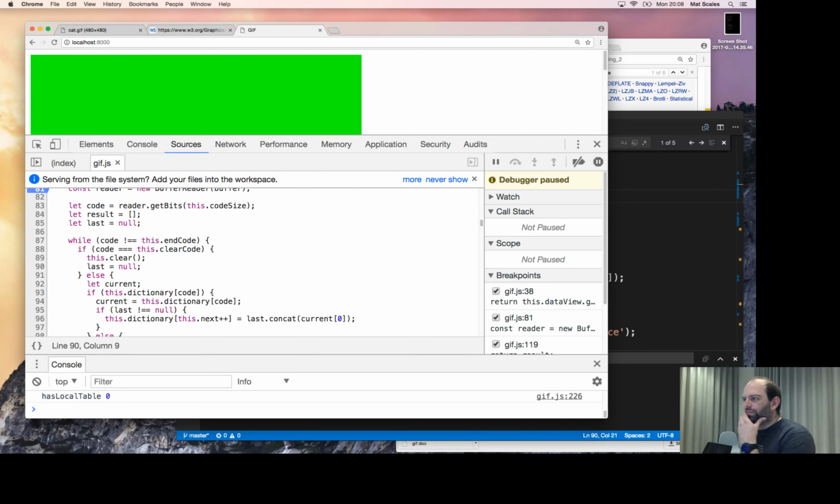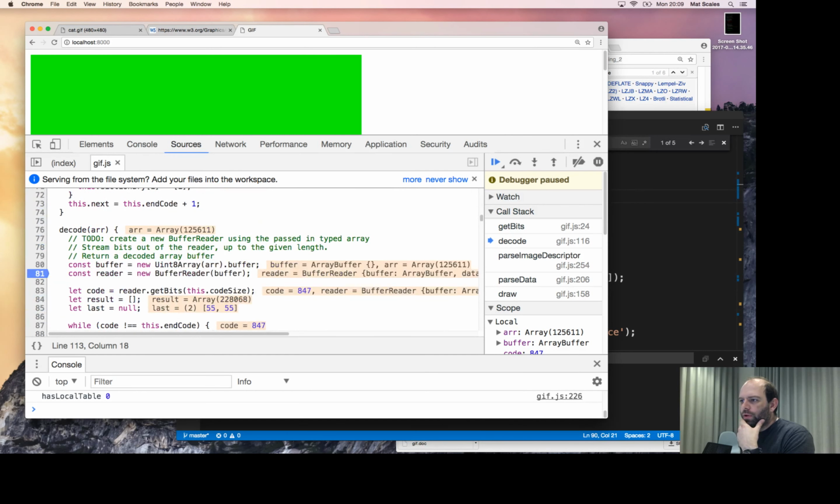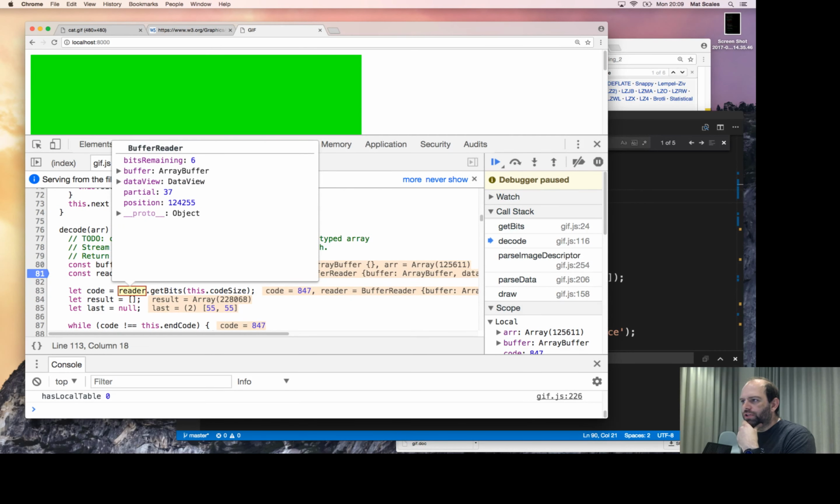Well, that's extremely disappointing. Oh, we finally got a breakpoint. Code size is up to 12. Where did we get to here? So the reader position is 124325.